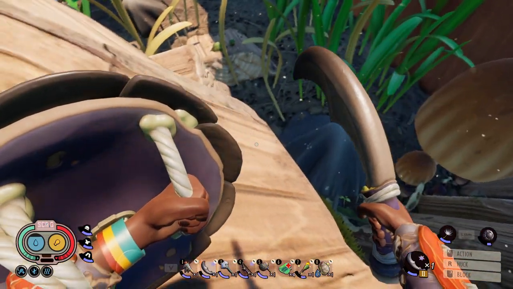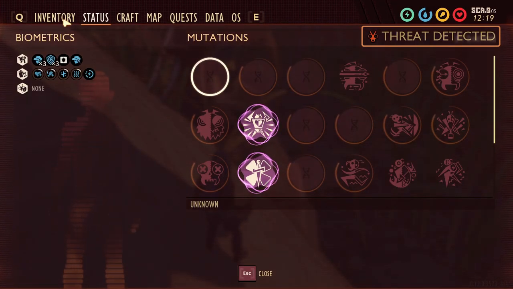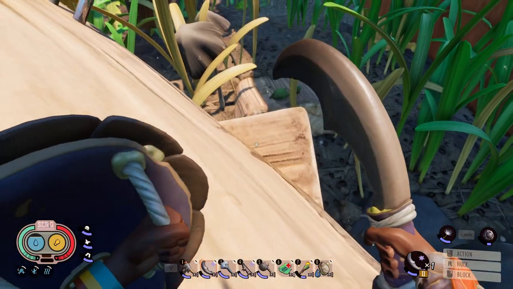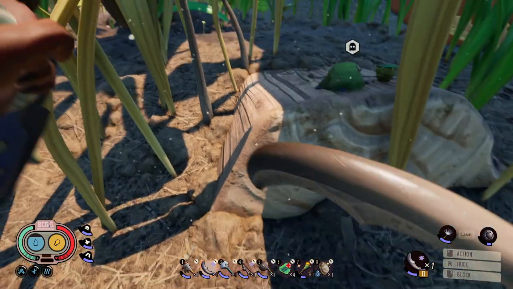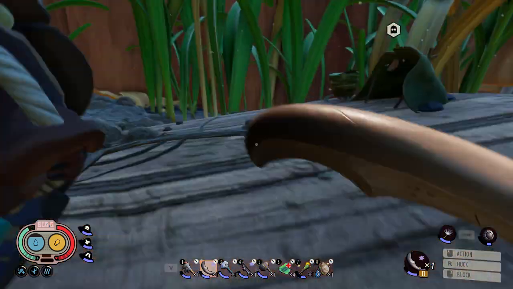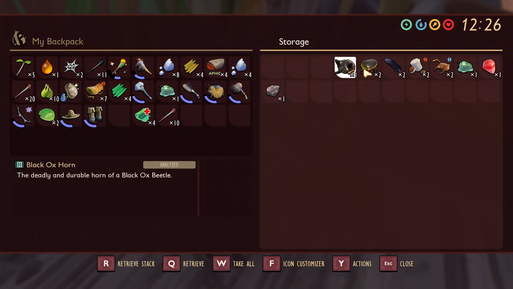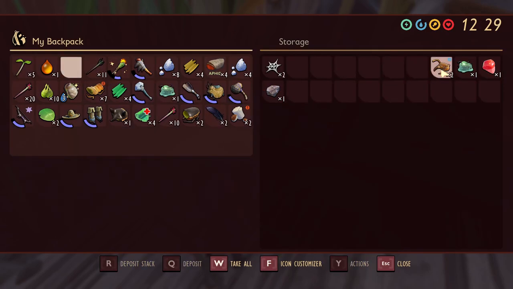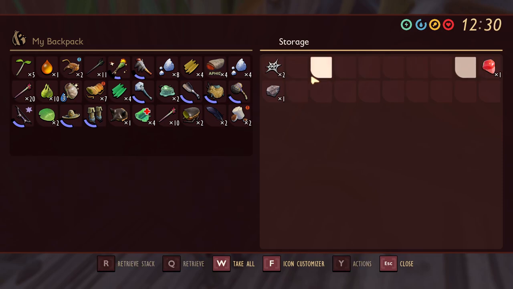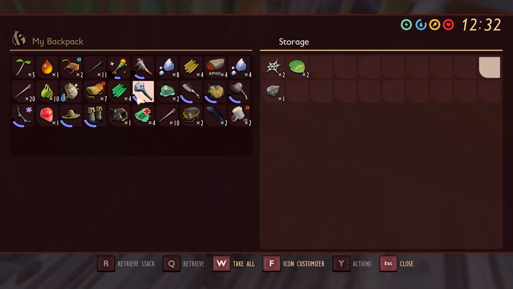Oh, that was something, wasn't it? Hey, we got lots of goodies. We got goodies. We don't have a strong enough axe, though. We do not have a strong enough axe to do that. Alright, so we're going to take everything back. I don't have enough room for everything. Take our buggy goop. Take our this.